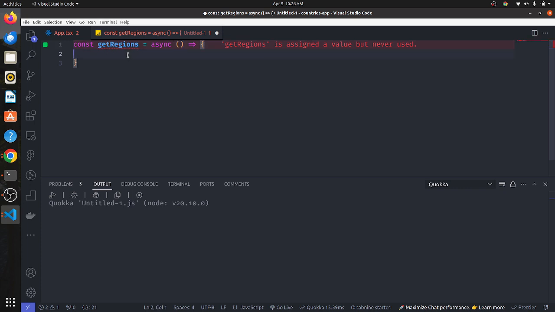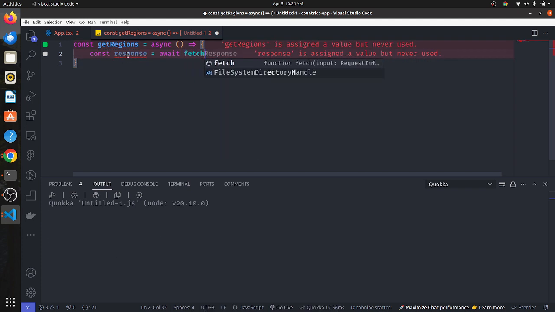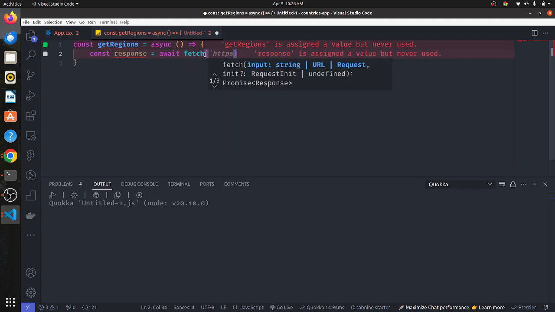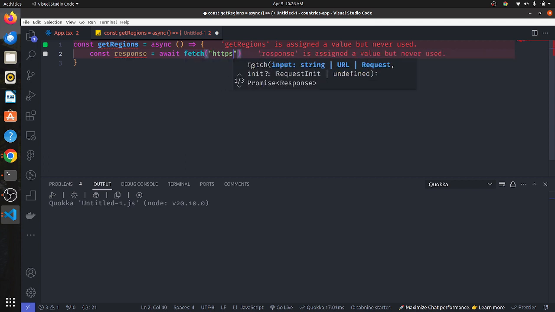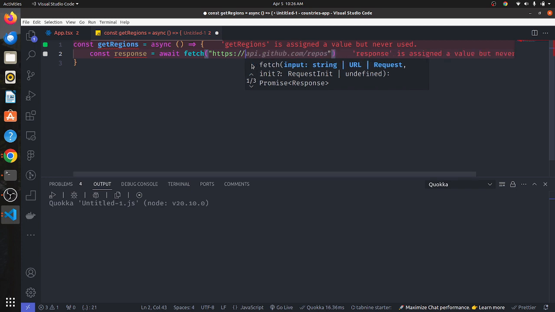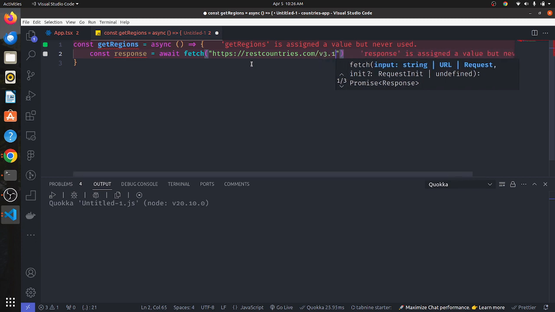First I will fetch that countries data, so I will do response equal to await fetch. I will use the fetch method, which is available by default in JavaScript, and inside it I will pass https://restcountries.com/v3.1/all.